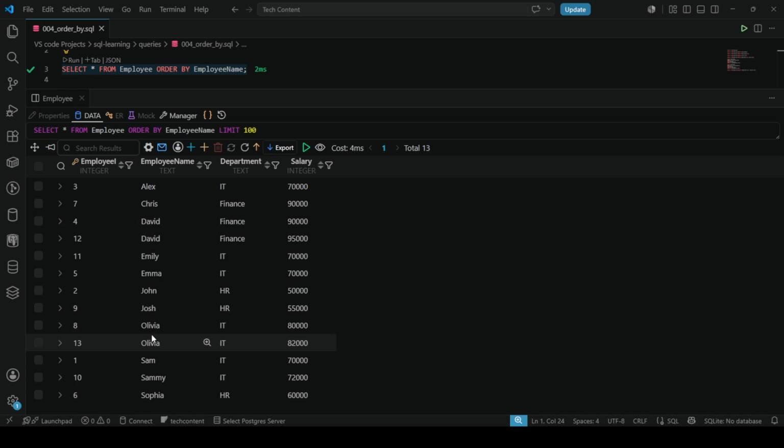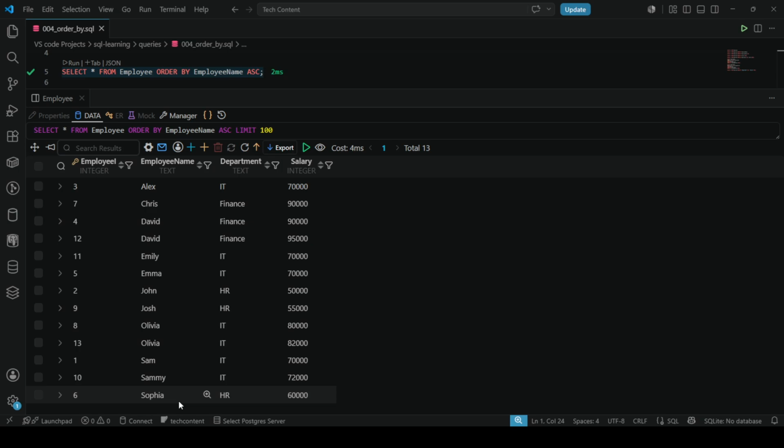One interesting point here is that we didn't write ascending, and that's because ascending order in SQL is the default behavior. If we use ascending in my third query, let me run this one. As you see, I already ran this one, and this is the result, the same. I personally like writing ASC, ascending, explicitly, because it makes the query easier to understand when someone else reads my code.